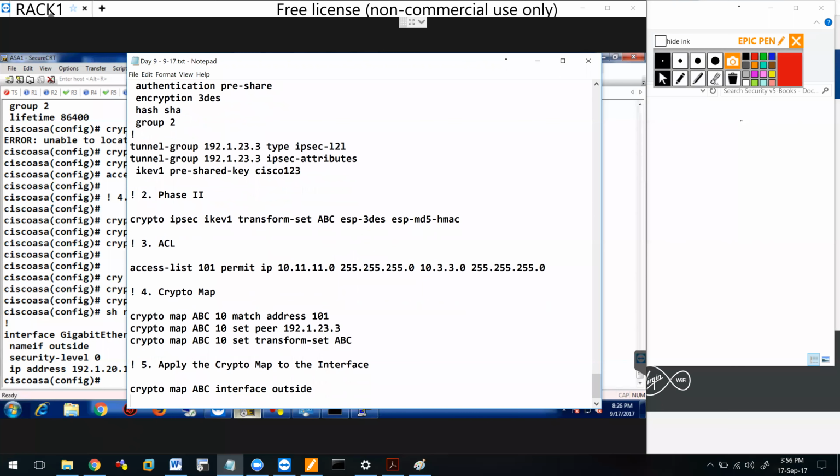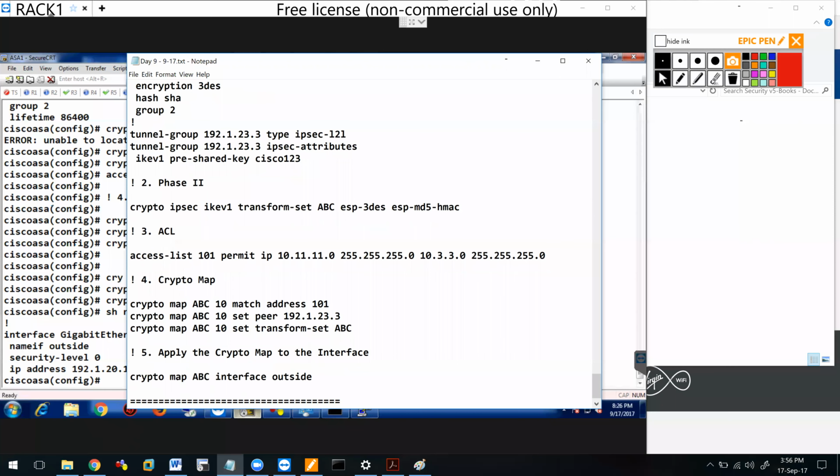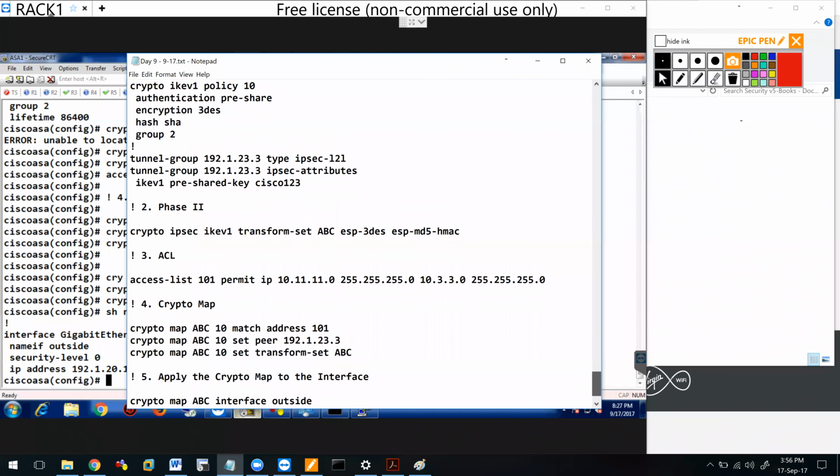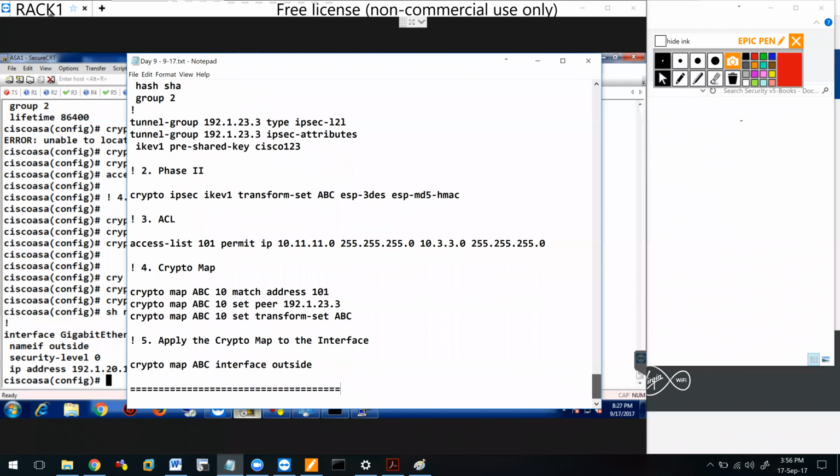And that's it. That's how you set it up. Slight differences here and there, but overall, the 5 steps remain the same. The syntax changes a little bit. So now, if I go to R3, create a loopback, 10.3.3.3.